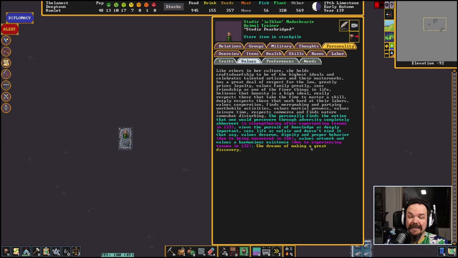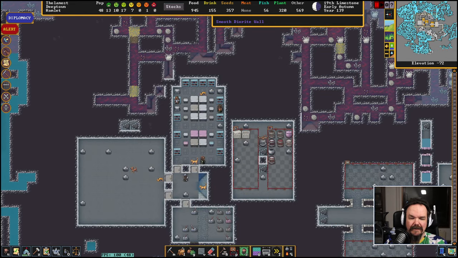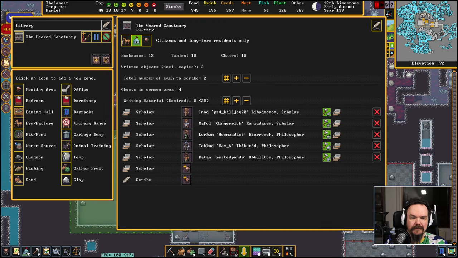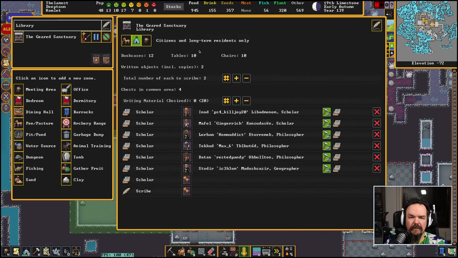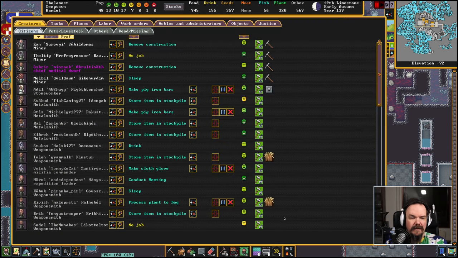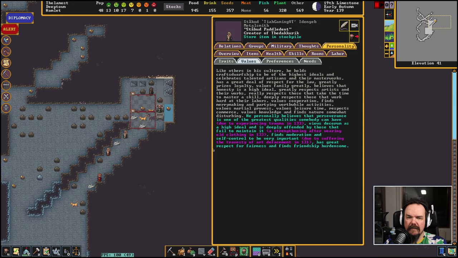Dreams of making a great discovery. I have not seen this dream. We need to make Ice beam a scholar. That's amazing. Awesome. I've not seen the dream before. Yep, Ice beam is definitely a scholar now. That's awesome. It's a good thing I started looking into this. That's Tier Gaming. No dream.